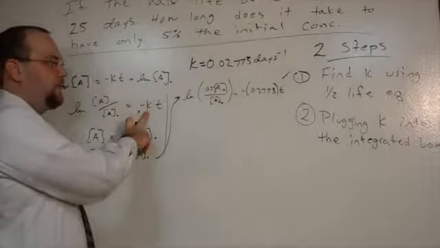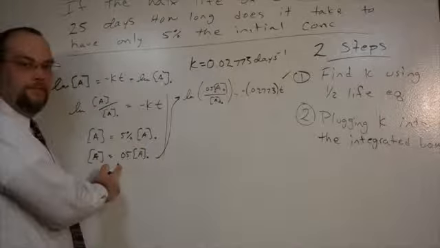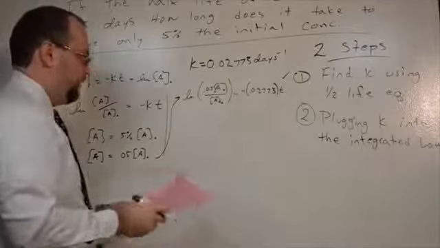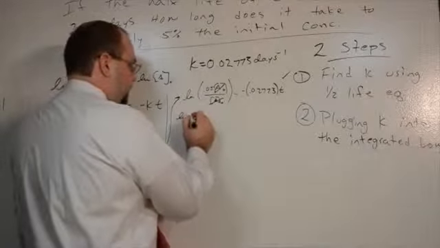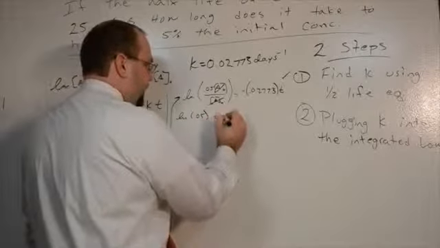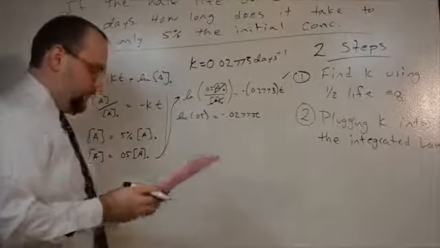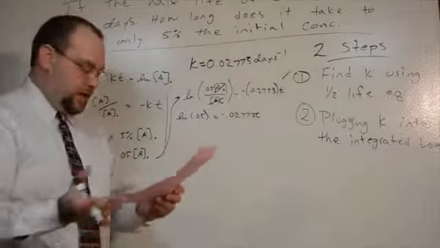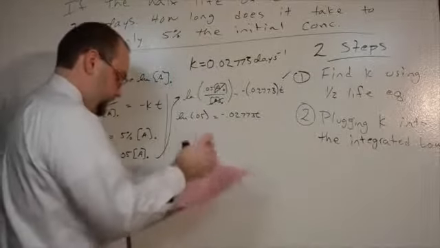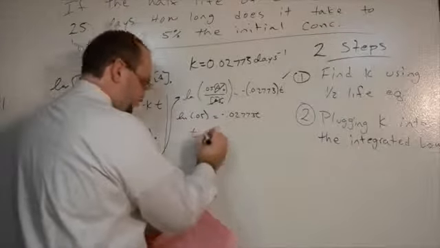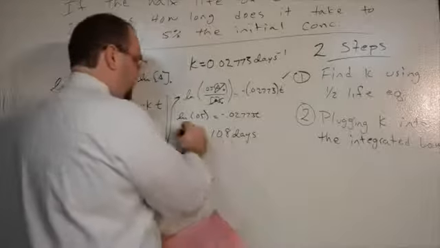Okay, so all I did was I took my K value and plugged that in, and I took my A value, which was from my problem, and I plugged that in. I didn't do anything fancy yet. Hopefully you'll see that the A naughts cancel out, and I'm left with the ln of 0.05 equals negative 0.02773 T. And then from here, hopefully it's not too tricky, I can do a whole bunch of math, you know, finding the natural log, dividing, it's a blast. And I can find T to equal 108 days. Okay, so T equals 108 days.